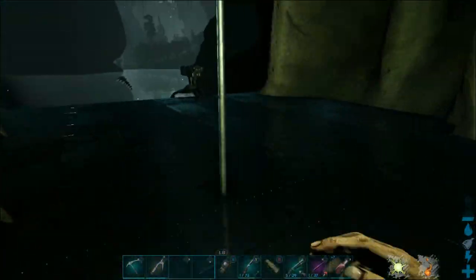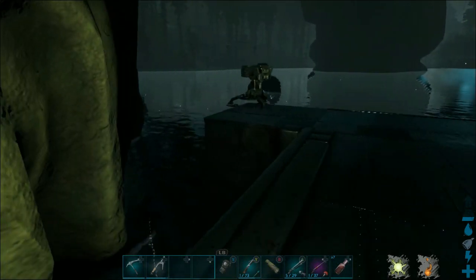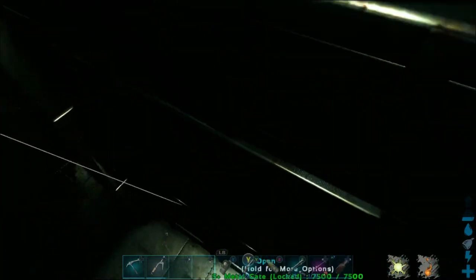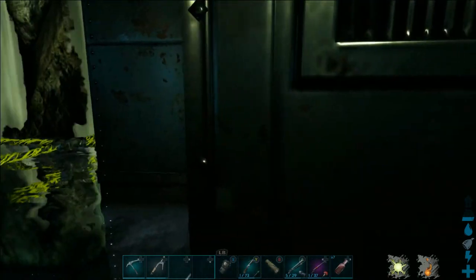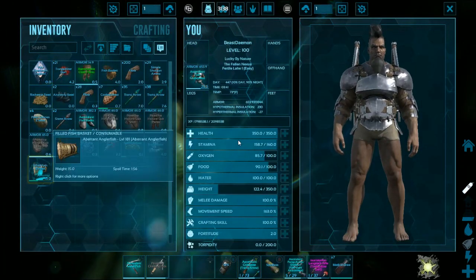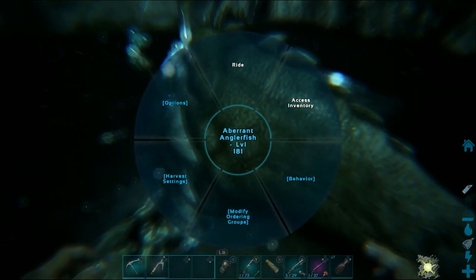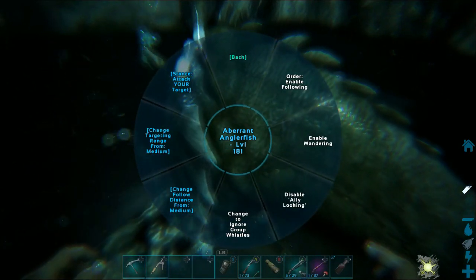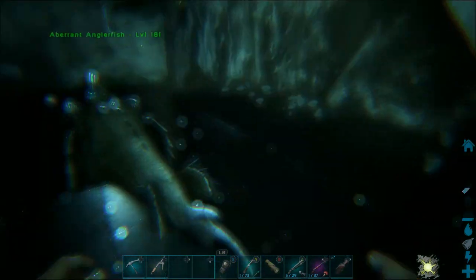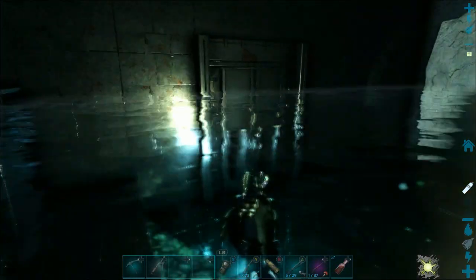But guys, make sure that you have your area ready to go for your angler, because if you put it anywhere in this lake, you know that you're gonna get attacked right away. So you might end up losing your angler, and that's not something you want to do. So make sure that you have your little pen area already set to go. And now we just gonna go ahead and throw it out there, and there we go. Now I am going to set it to passive. Alright, so you guys know. Now all we need to do is get on it and head on out.